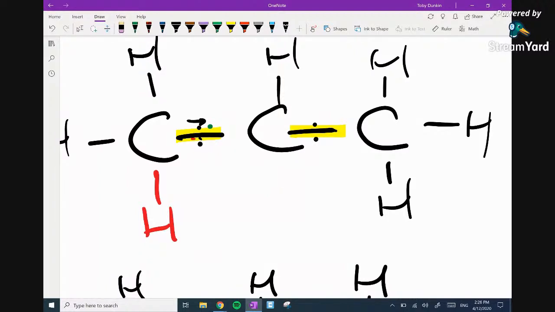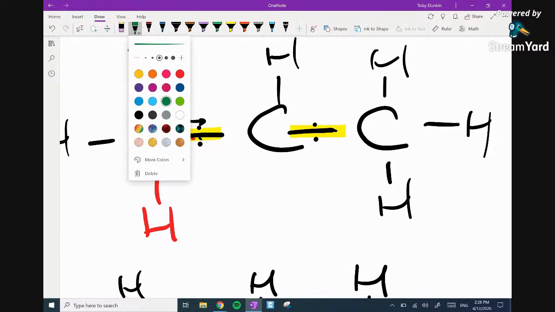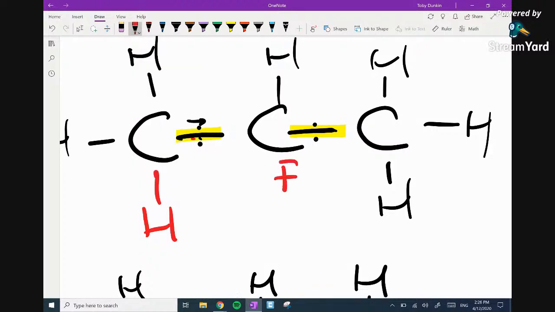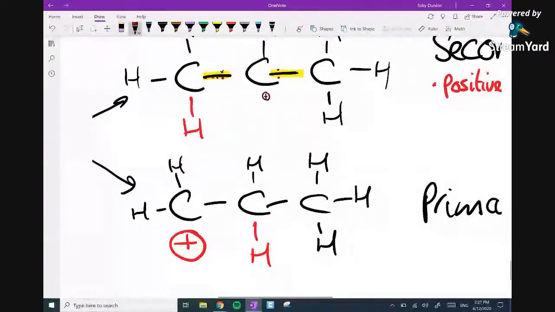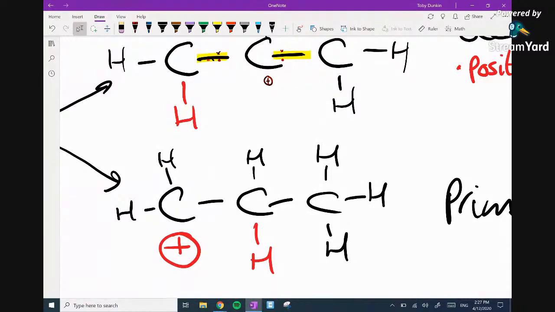I'm actually going to show you this in real time, how it changes. When it got formed, this is how big the positive was. Then the positive inductive effect kicks in, and the electrons drift this way. They move ever so slightly, and they give a little bit more of their charge, and this is reduced in size. Then these do the same thing as well, moving a little bit and reducing it further. So in a secondary carbocation, the charge is much reduced compared to a primary.